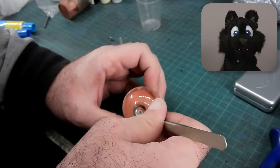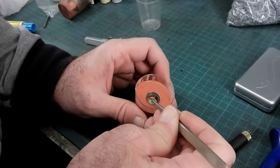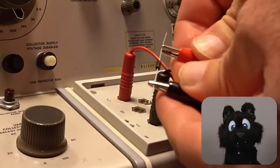The knob replacement was not finished for this video, but there will be a follow-up about it. And now, a few tests. Let's look at a simple 1N4007 diode first.